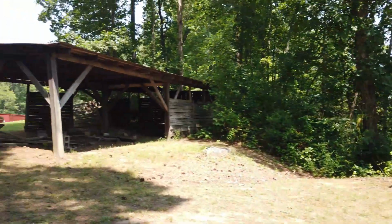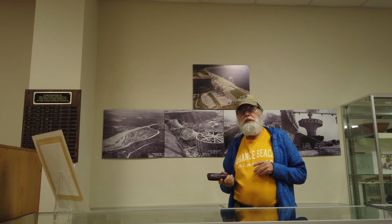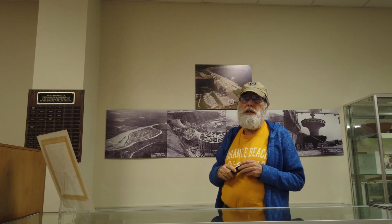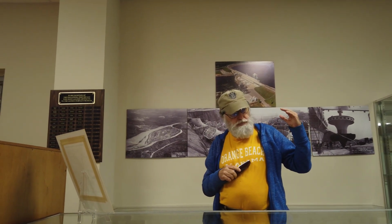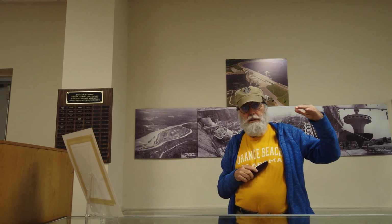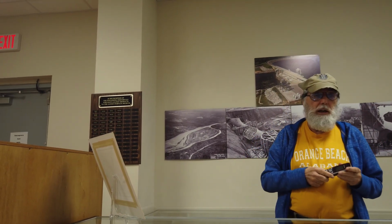So, Rousseau had been in contact with General William Tecumseh Sherman for about a year. Sherman's planning his attack on the city of Atlanta. He wanted Rousseau to bring all that cavalry down to this little area in Alabama. What was the name of it? Anyway, he's got all of that up there in Alabama.